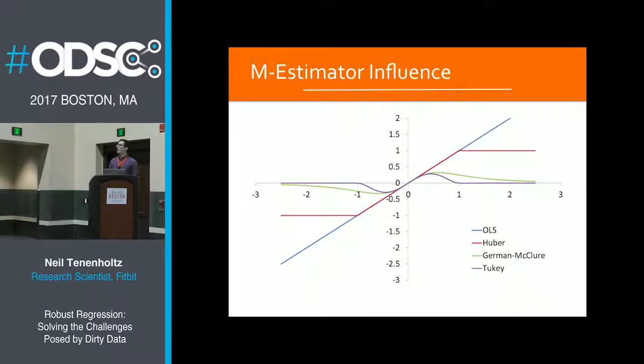You can see here, if you look at the influence of the various loss functions, ordinary least squares just grows without bound, as we expected. For Huber, we say, OK, your influence gets capped at a certain point. For the other two, one of them smoothly decays to 0, whereas the other one actually goes straight to 0, not asymptotically. So Geman-McClure goes asymptotically to 0. The Tukey loss function actually goes directly to 0. So at some point, when the residual increases beyond a certain value, in this example 1, literally the point has no influence at all on the output of the regression. You tweak it a little bit, it doesn't change what your loss function is going to be, or what your total loss is.